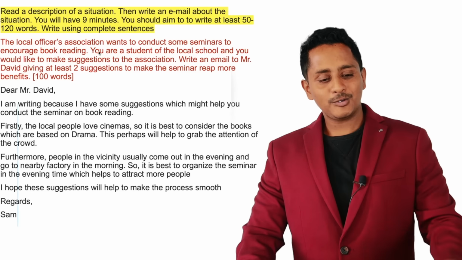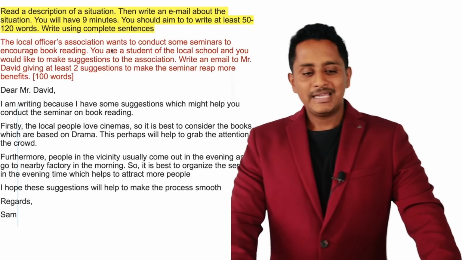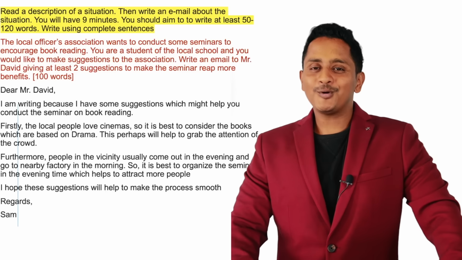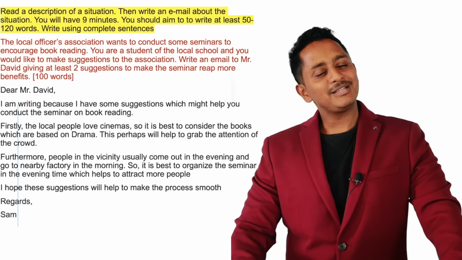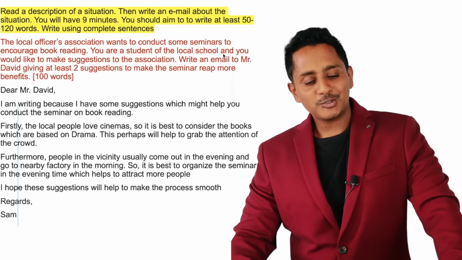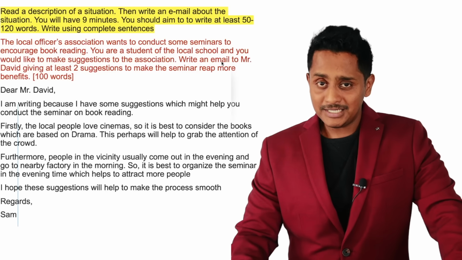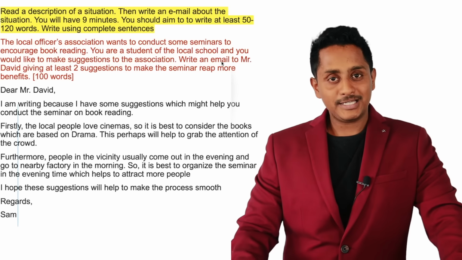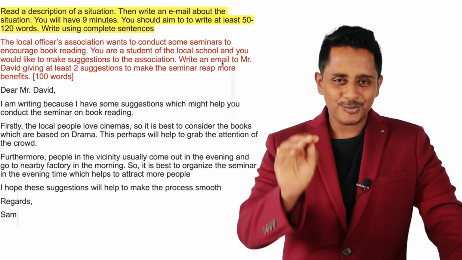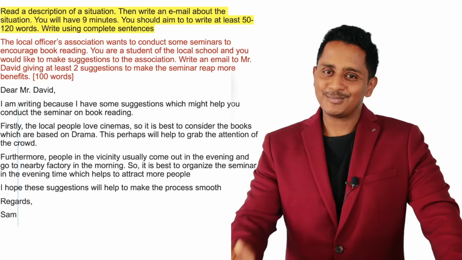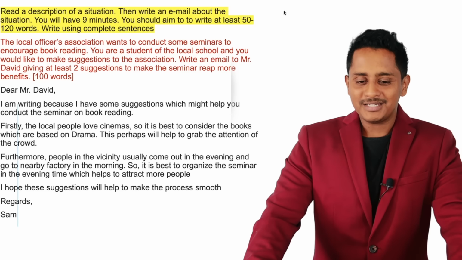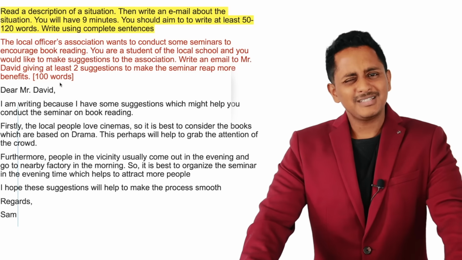The Local Officers Association wants to conduct some seminars to encourage book reading. Okay, they're going to start a book reading seminar. You are a student of the local school and you would like to make suggestions to the association. Write an email to Mr. David giving at least 2 suggestions, then try to write 2 suggestions, whatever suggestions come to your mind, to make the seminar reap more benefits. 100 words is what I have written.